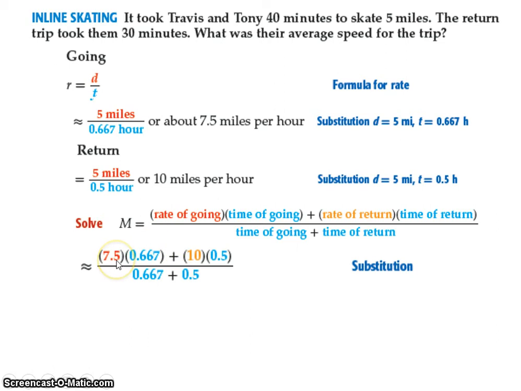So here's our first rate times our time, our second rate times our time, the time going plus for both of them so that we can get that rate. So now we work this problem. Okay, this is a hard one. This one's one you're going to want to have an example, especially with this particular problem. Okay, because they are difficult.